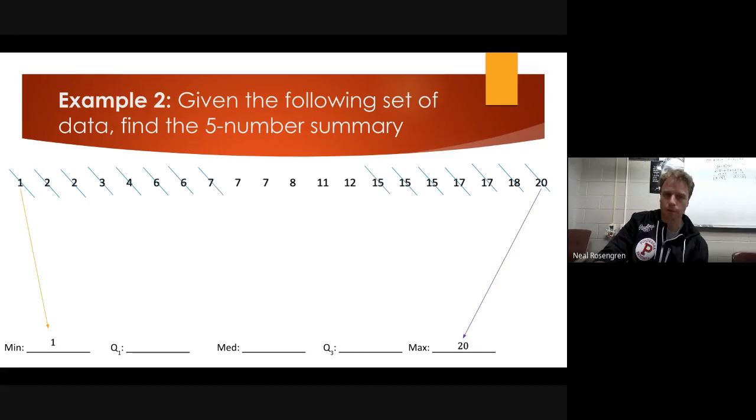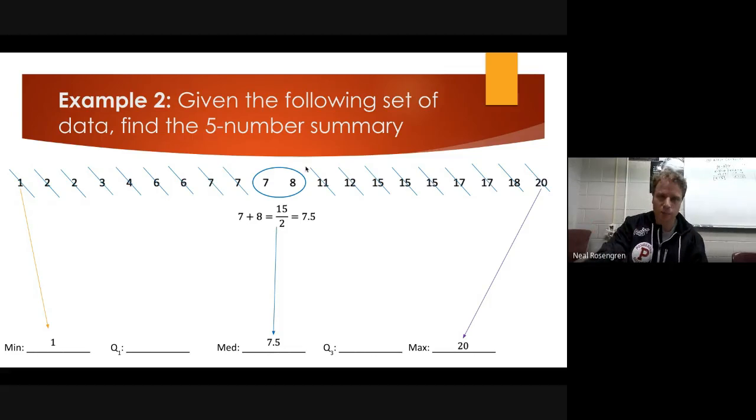So I'm crossing off numbers to find the median. Okay, I get to here. Now, in example 1, there was a middle number, right? We had 12. That was the middle, so that number went straight down, because there was an odd number of points. Here we've got an even number. So when I find the median between 7 and 8, I just find the average. Okay, cool, 7.5. That's my median. There's this number right here between them that is the median that I am not going to include when I start chopping numbers off.